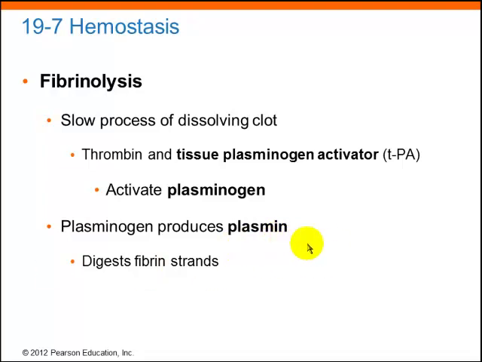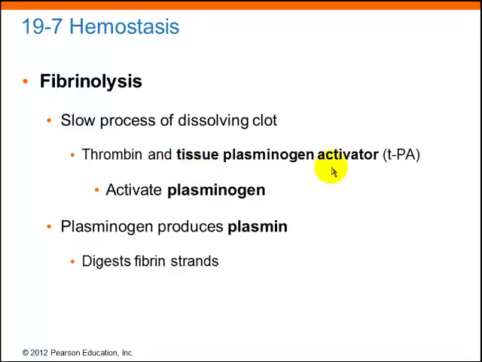Plasmin is one of those enzymes that we said there are enzymes in the blood. They're less than 1% of all your plasma proteins. It's actually produced by liver cells in an inactive form called plasminogen. And we've seen that before. We saw it in fibrinogen, and we'll see it again. Anytime you see O-G-E-N at the end of the word, it means it's going to generate. It is the precursor of.